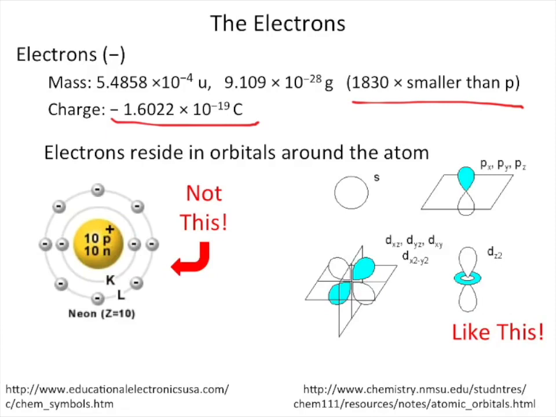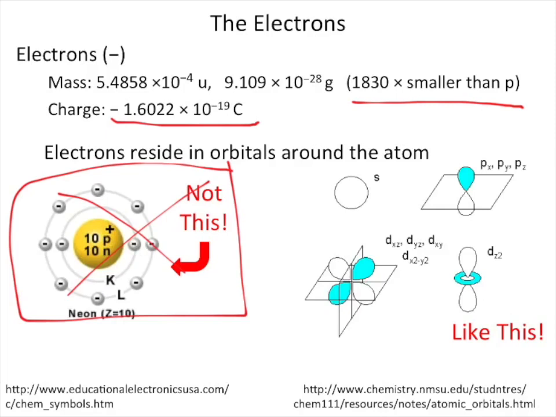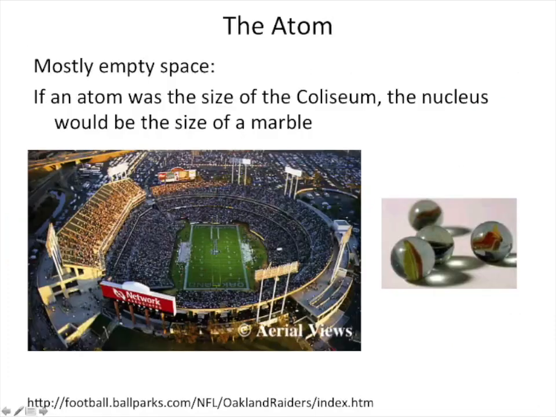The stereotypical picture of an atom is something that looks like this. We sometimes call this the planetary model of the atom because it looks like the electrons are orbiting the nucleus. That's not actually true. A more correct model is to talk about orbitals, and so you have these various shapes that we draw either as a sphere for s orbitals or various other shapes that are probability distributions. Your likelihood of finding the electron has some probability in these areas, and then we enclose the area of 95% probability into a solid-looking shape. We talk about this a lot in Chapter 5, and we'll get back to it then.